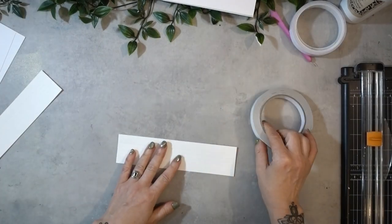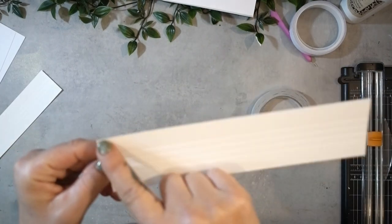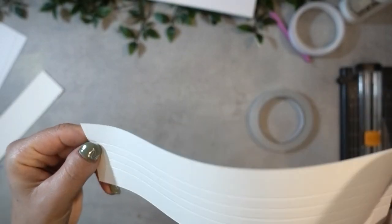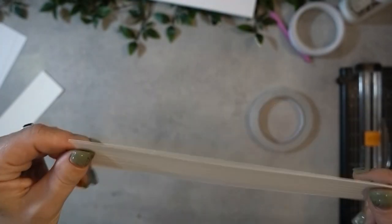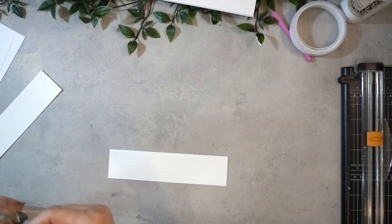Okay, so we're gonna add score tape to either side of those score lines. So we don't want it to touch the score lines, but we want it to be on this half inch section and this half inch section on both sides, both the mountain and the valley side. Okay, on each of those pieces.